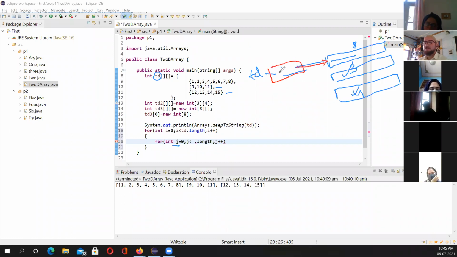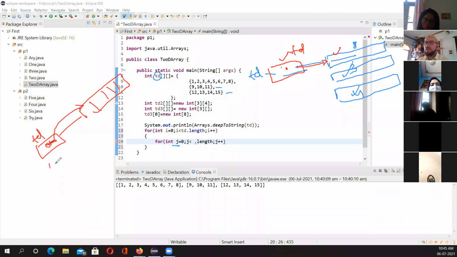Now it is pointing. It is like this. Forget about the bottom side. Forget about that. If you have this and this only, like a 1D array, for that this is pointing to, that means this was that TD. अगर 1D array मेरे पास है, ये 1D array है, ये TD है, ये point कर रहा है इस array को. अगर आपको loop चलानी है, आप क्या सीखोगे? TD dot length, because TD, this address is of this I. So if I say here TD dot length, it will give me the length of this array, right?